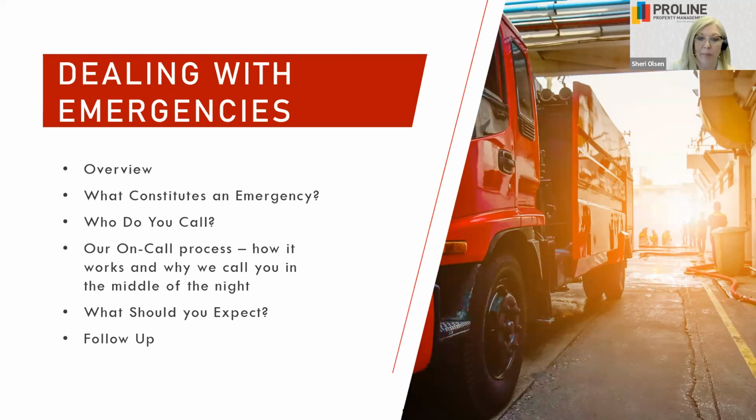Usually they will call a council member. If it's been an owner that's called in the emergency, they will want to get in touch with the council member to let them know what's going on and whether or not there's a council member on site that can meet with a trade if necessary. So for example, if there's something with the fire alarm panel that's going off and it's 5 a.m. on a Saturday morning and it is a signal that needs to be addressed right away, we would send them out and hopefully connect them with an on-site council member to provide access to the building, and they can address the issue at that time.